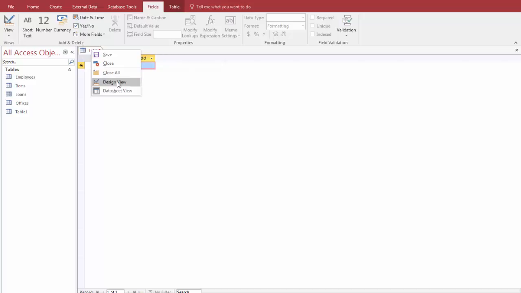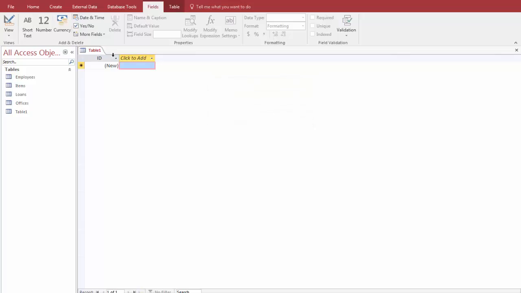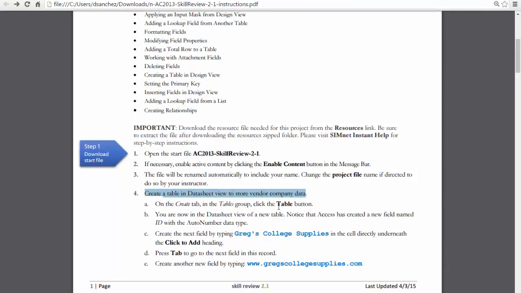If you want to go to the design view, you can right click and do the save as, but I don't want to do that now. Or you can click here and say design view, but right now we are in the data view.